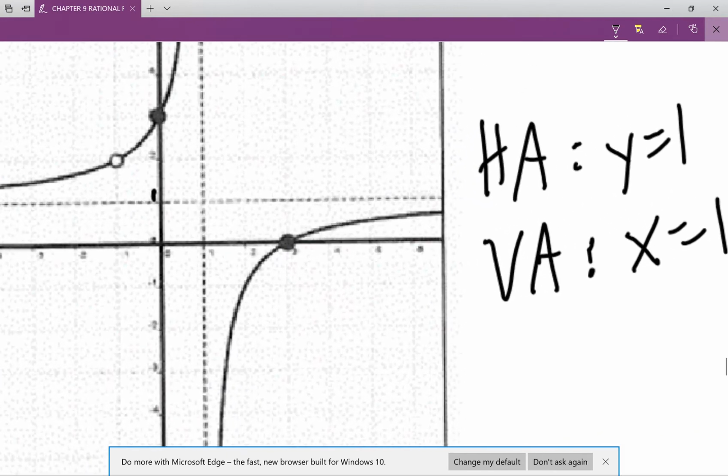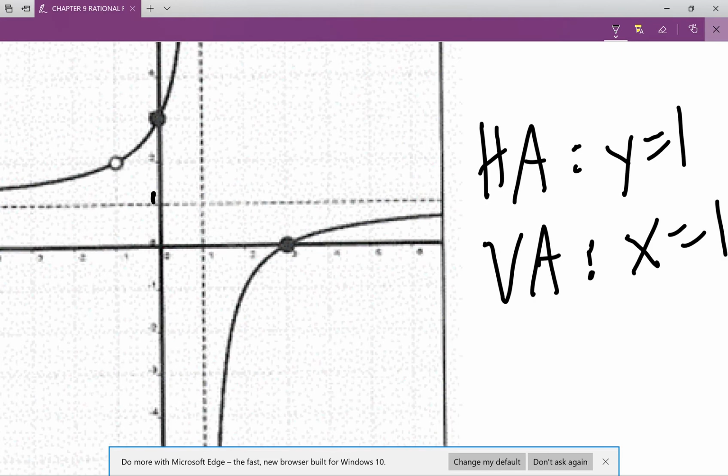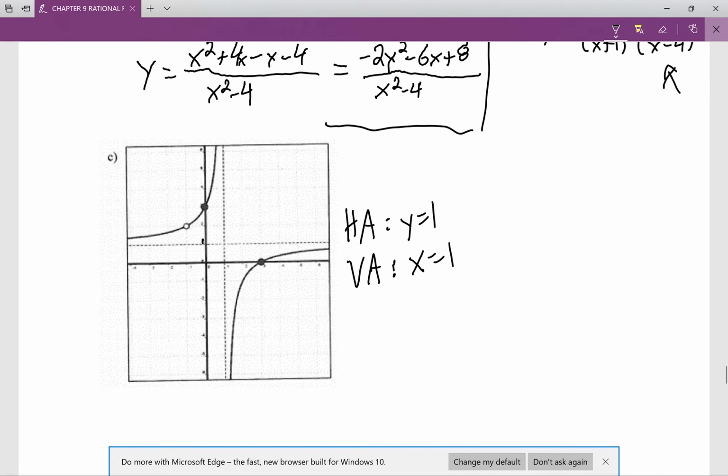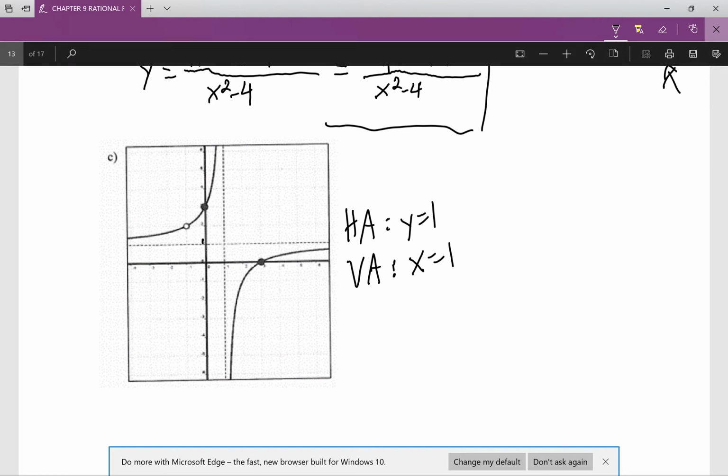Additionally, zooming in, we can see that that's a 3, and I see that I have that y-intercept at 3. So we have a lot more information going on right here. First of all, I'll put my x-intercept in. My x-intercept is just going to be x minus 3. My y-intercept's not going to come into play quite yet, but now I'm going to put my vertical asymptote in. So I get the x minus 1.